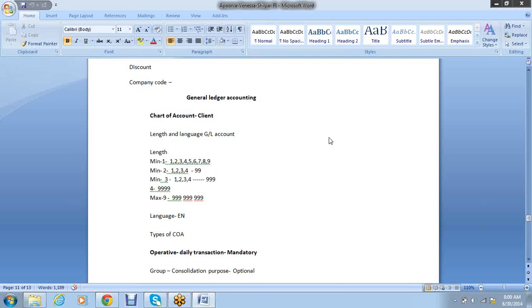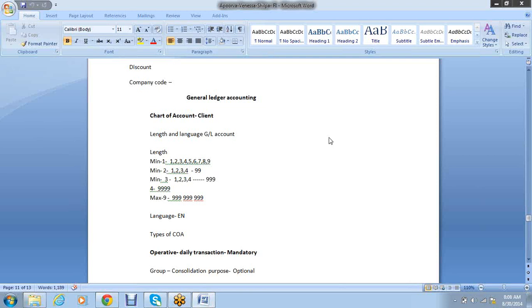Okay. For example, one of the important things from FI and controlling. In controlling, you want to have all your company codes under one controlling area. Then it is mandatory that you must have the same operative chart of account. What is operative chart of account? I will explain. Similarly, there are a lot of things which we have to consider before planning your chart of account.